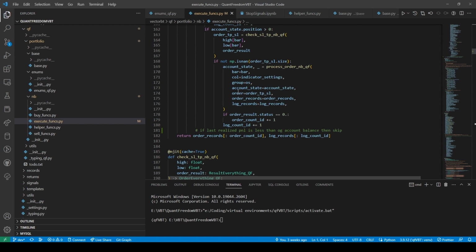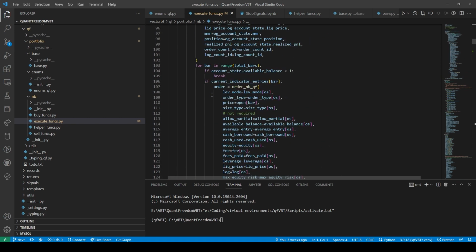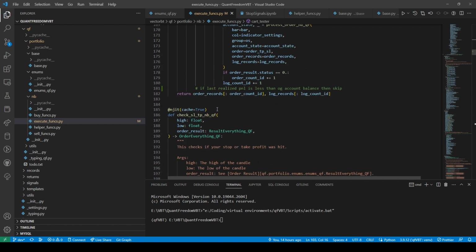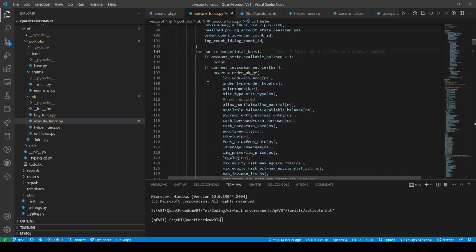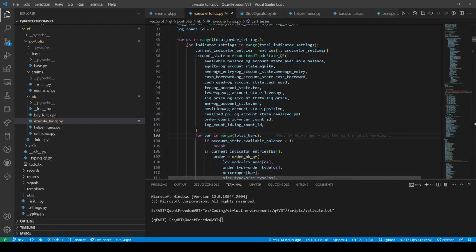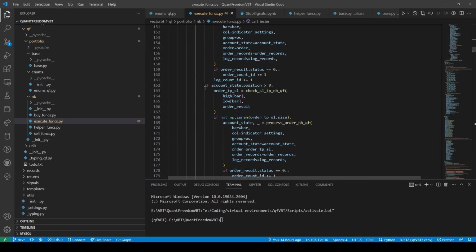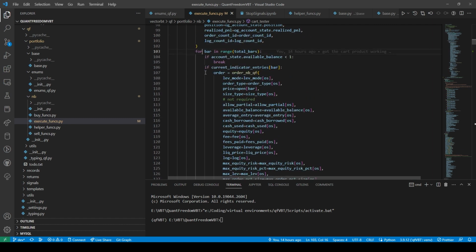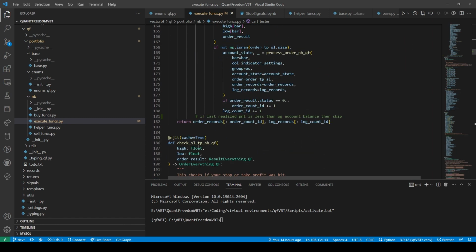Basically, I want to have two sets of order records. One is a temporary that goes through all of this, right? This whole entire thing right here for bar, it goes through all of that. Then at the very end of this for loop, before we go back up and go to the next indicator setting, we check to see if this for loop has produced a positive account balance.